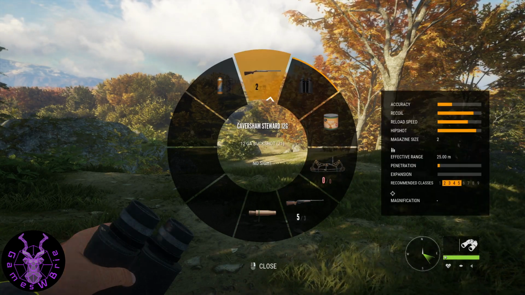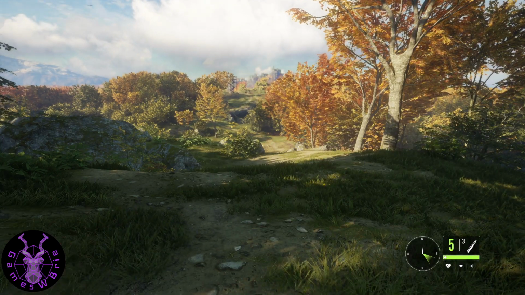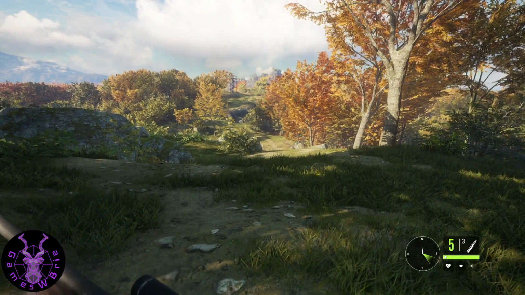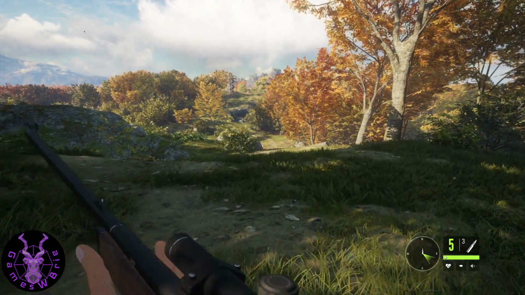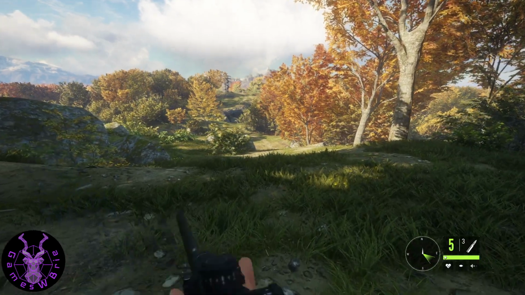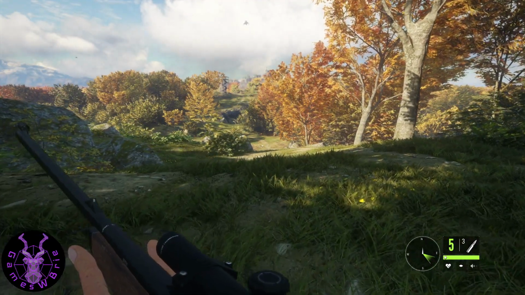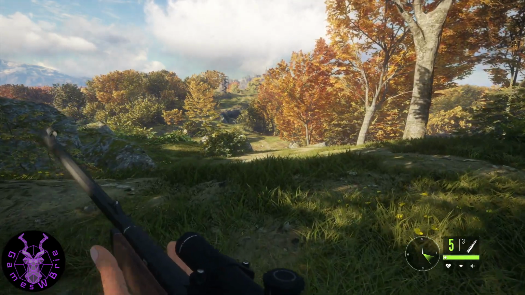I have the shotgun, the bow, and then I have the 243. My 243 does have polymer tips because I did start on Layton, so I shouldn't have any issues getting into, say, a single lung from the front. We're gonna crouch, we're gonna crawl up, and I'm gonna take the shot.